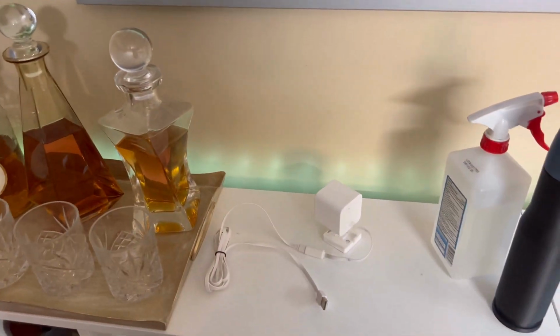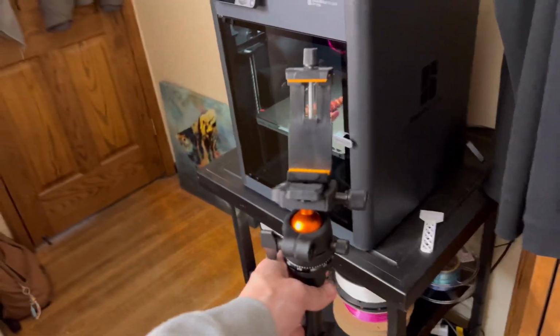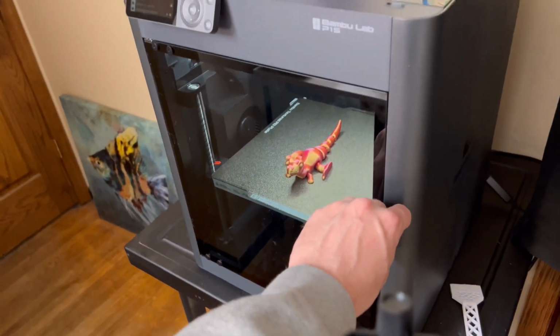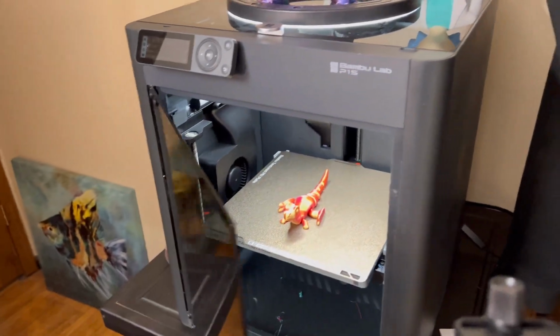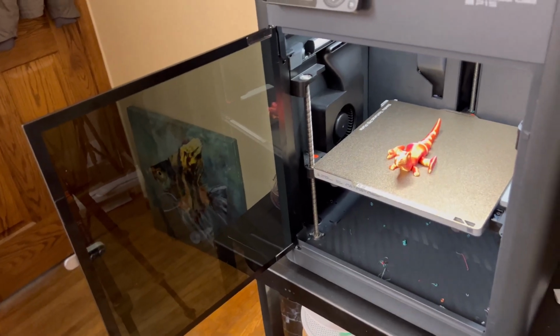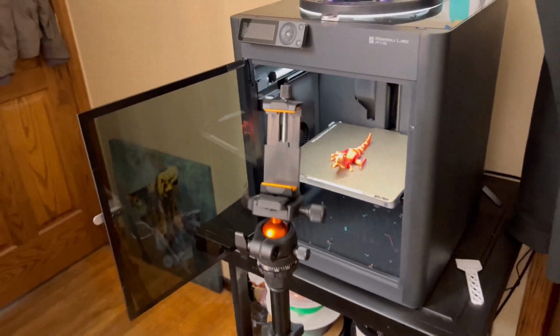All right, and as far as cameras go, you know, I've dabbled with a lot of different things. So I got these big tripods here, and I need good footage because I'm a creator in this space, and I've messed around with a lot of things. So as you guys know, on the Bambu Lab printers, it's not a huge deal to record or leave this door open while you record. And what I usually do here is I'll put the tripod in front of there like so.